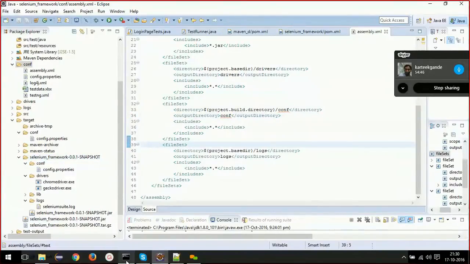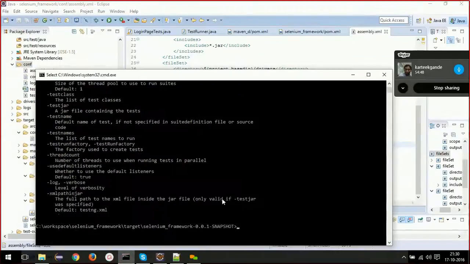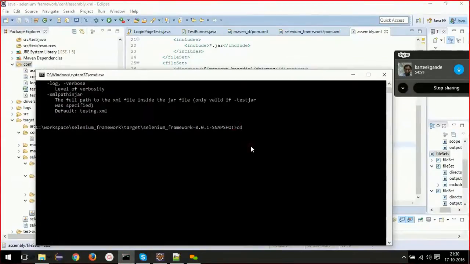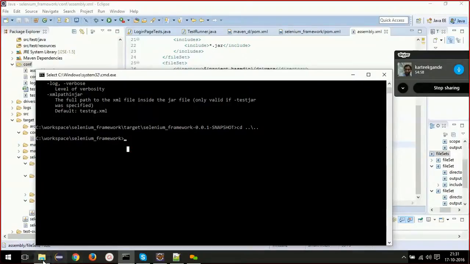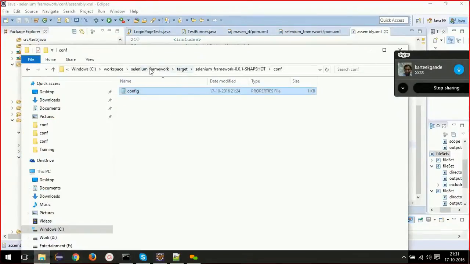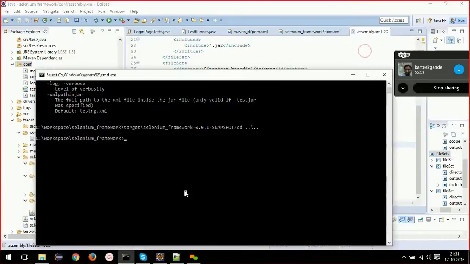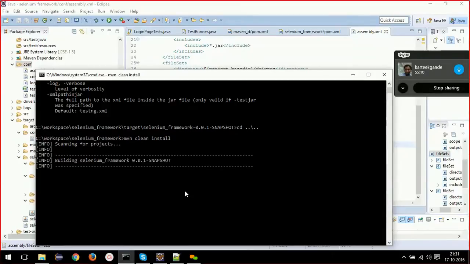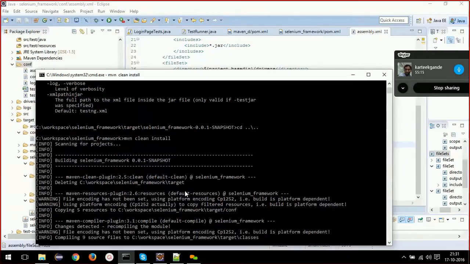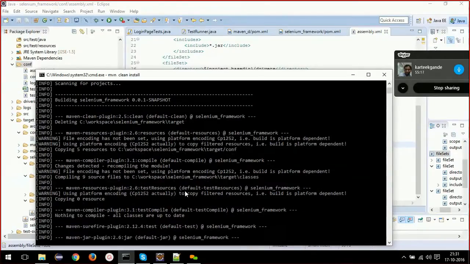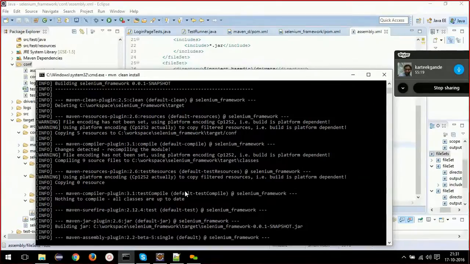Now I will do mvn clean install again. How to do that? Go back. You need to go to the project root folder. Here also I need to come out of it. Then do a Maven clean install. Instead of doing that from Eclipse, this is actually the preferable way.